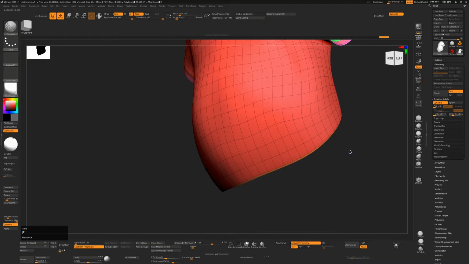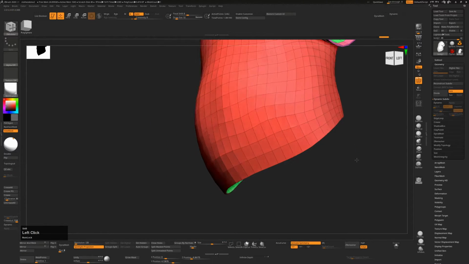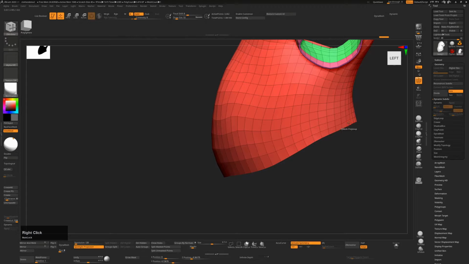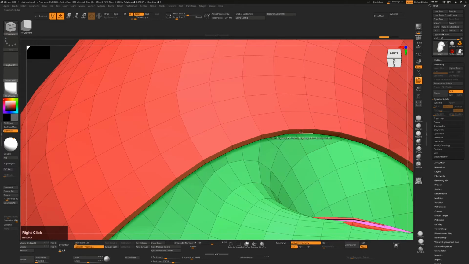For the bottom of the t-shirt, we have a different issue: the polygons here are quite small, where these are quite long. So if we were to insert a new edge loop here, all we'd be doing is maintaining that ratio of difference between these two. I want to create an even lip along here, so I'm actually just going to create a new lip.